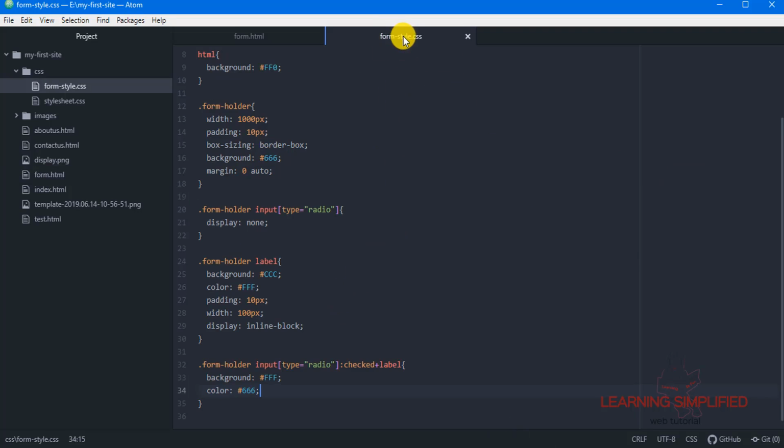Reload in the first case. Let's have another test. Get back to form style CSS, and in the case of this form holder input type radio, just turn it off. There it goes. Get back to your project and reload, and you can see that this particular radio item has been selected against the Pankaj label element. It is selected, so that is why the immediate label element of Pankaj now has a different background color and a different font color.